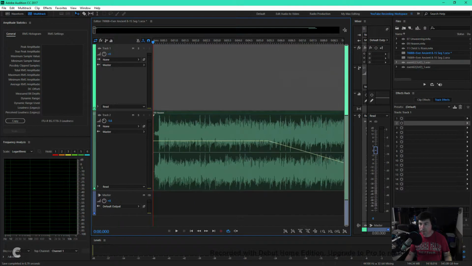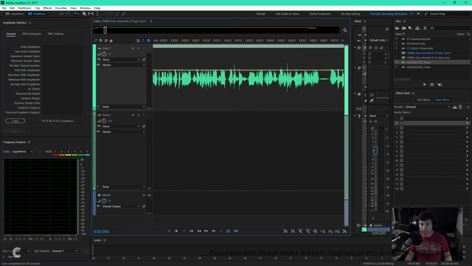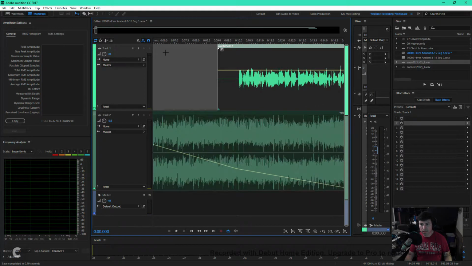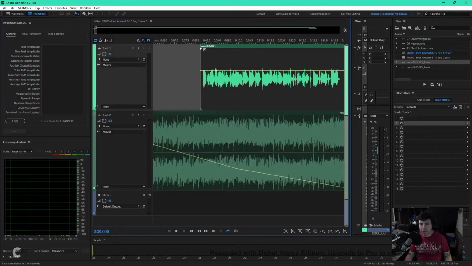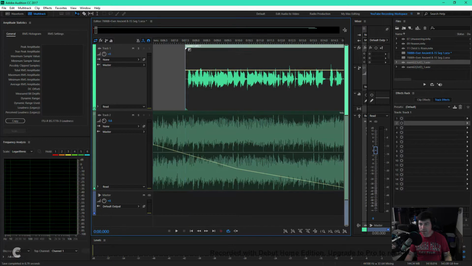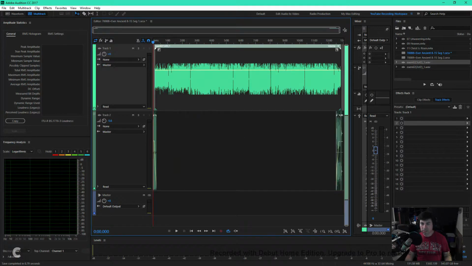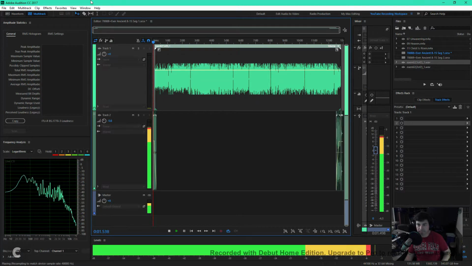Let's get in there a little bit. Move down. See where we're at. Now look, even though it looks like a brick on that wave, we're not totally clipping everything off. Everything looks nice and pretty. When you go out, it looks like a brick, but when you go in, you can still see we have a lot of dynamics, a lot of good, nice dynamic sound, but it's not overly bad. Everything's nice and even, and it's going to be great to listen to when we're done.